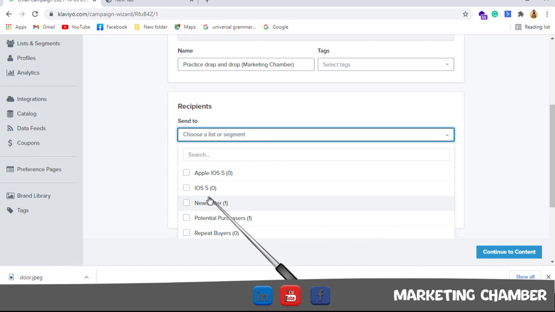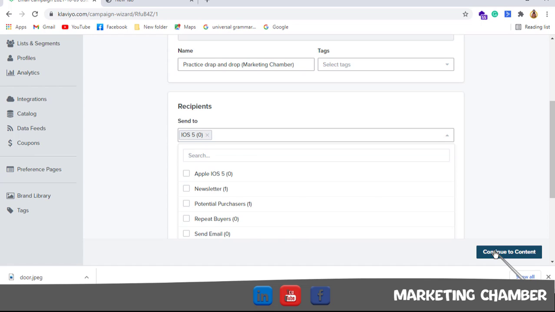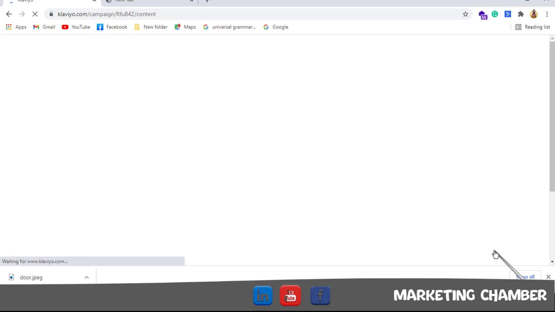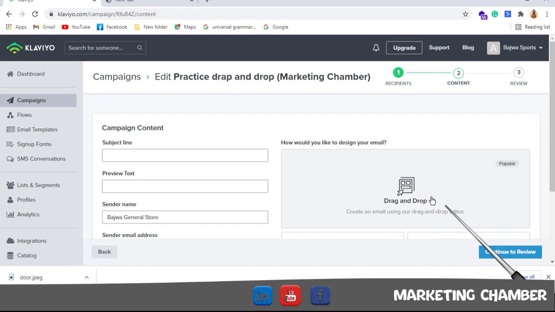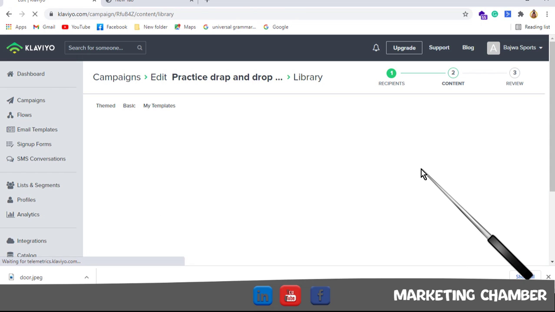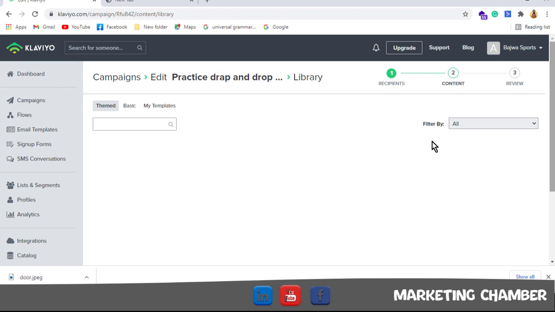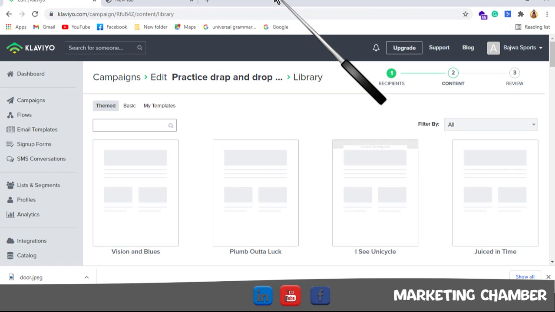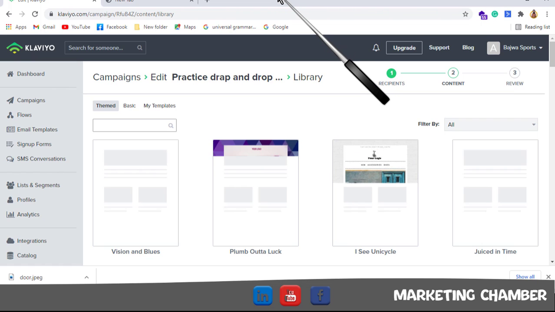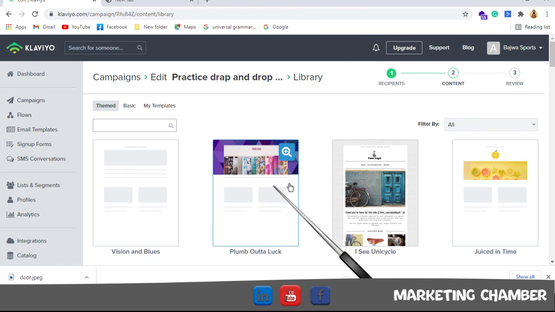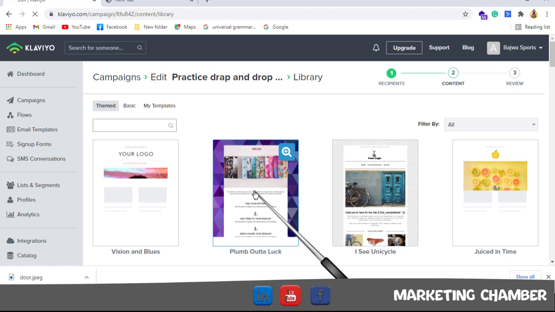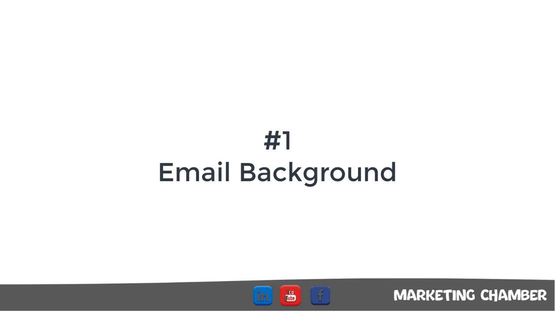So let me select any one of them just for formality, because here my objective is to show you the drag and drop option, so I will focus on that mainly. So I select drag and drop, and then we will select an email template in which we make some changes, to show you the different elements and different changes that you can make during the designing of email. Okay, so I will select this email template, and we will make some changes in this email template. Okay, so stay connected.